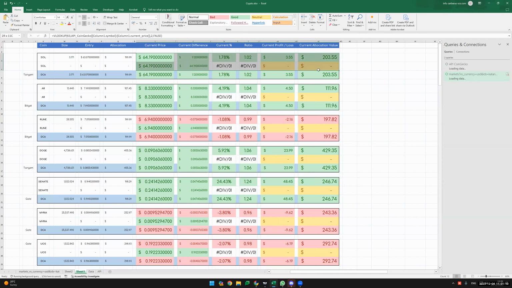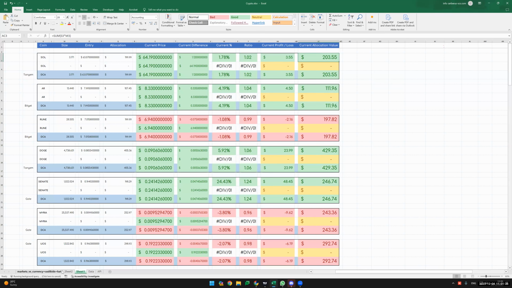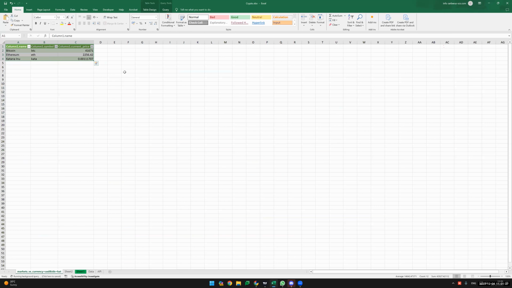So I use little tricks like conditional formatting and formulas to calculate the percentage, the amount in dollars and the total. You know, I do fancy stuff. Use your imagination. But the main thing is for you to create the API, create the list. Now, the second question: what if you want to increase that list? You want to bring it up and say, listen, you only got 3. Do I need to go back to the API website and redo the whole code? No, I got a shortcut for you.